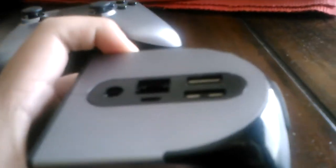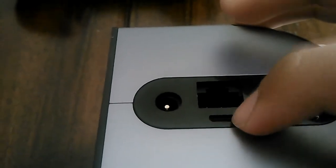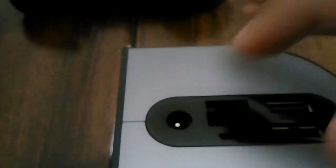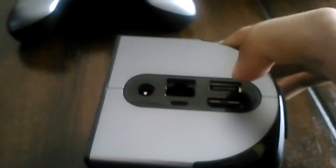I should go over these real quick. That's an Ethernet port right there. That, I'm not entirely sure what that port is. That's where the power adapter cord is going to go, so you can plug it in here, then into the wall. Looks a little old-fashioned. I wish I could show you, but I don't really want to stop the recording just yet. Right there, that's the USB port. I'm sorry, it just didn't look good for a minute there, the lighting.